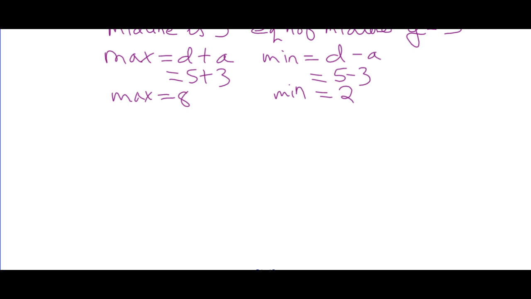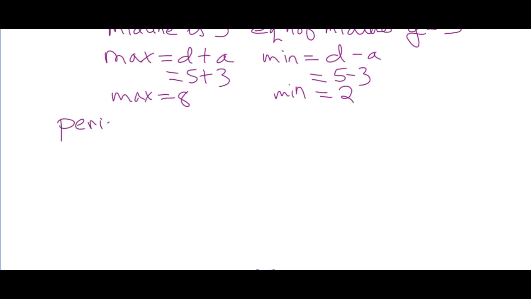Okay, so if you're given the graph, the first thing you do is you figure out max and min. You average them to get the D value, right? We always go with the midline first. You then take the difference between them, divide by 2 to get the amplitude. Okay, if you're given the equation, you start with here's my midline, so this is how I get to the max, this is how I get to the min. Then you go with the formula, right?